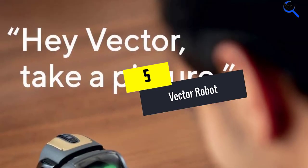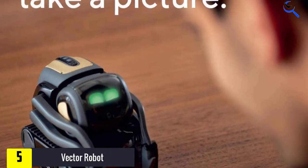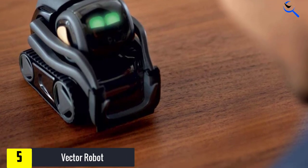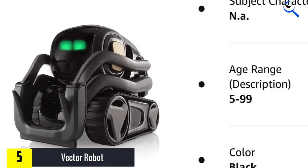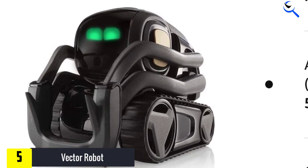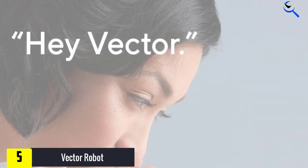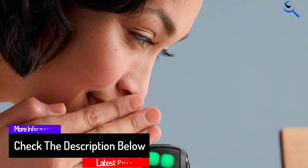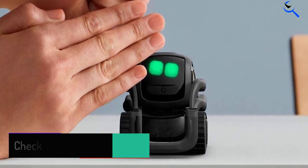Starting at number 5, we have Vector Robot. The Vector Robot can sense the surroundings and dodge obstacles, provide you with weather updates, and take photos with its unique sensors. It has 4 microphones and can detect the direction from where the sound is coming. It can even set a timer if you do not want to reach your office late or eat overcooked food. Vector Robot uses advanced technology to cope with users' needs. It only requires a small space to accommodate itself and get charged up. This one is meant to be an active robot that roams around freely in your surroundings. If you choose to set up Alexa on your Vector, he'll have access to an ever-growing number of skills that supercharges his helpfulness in your home.